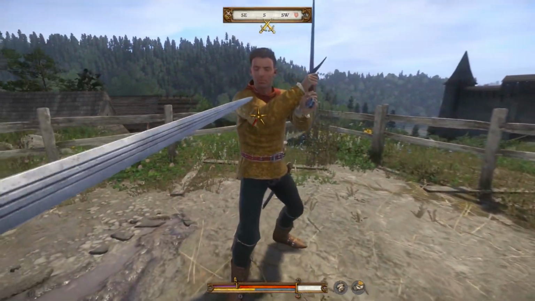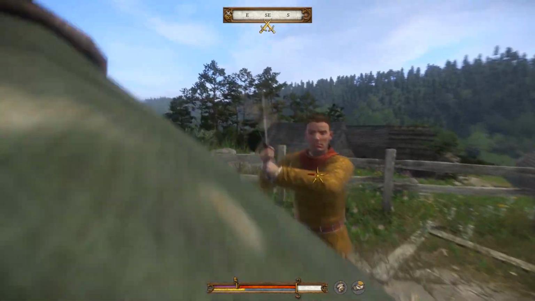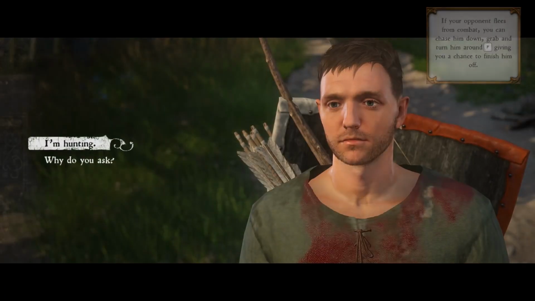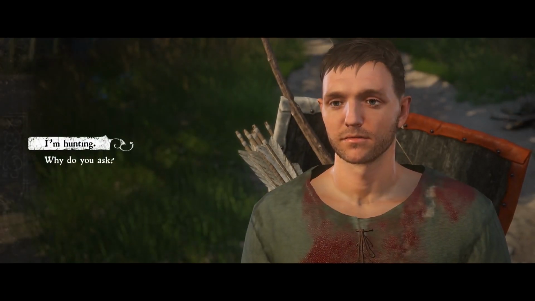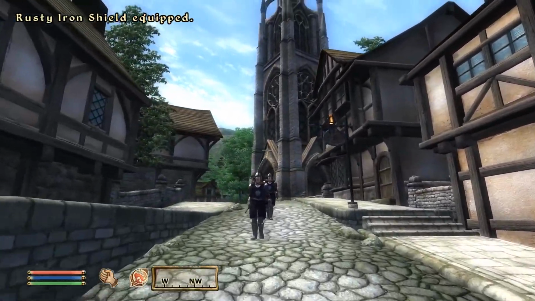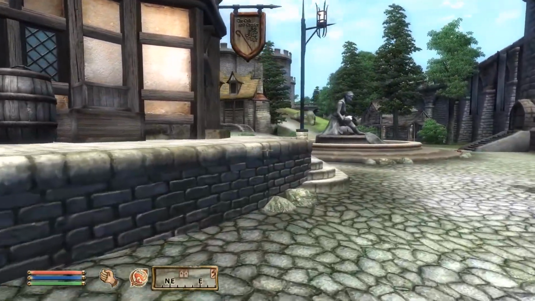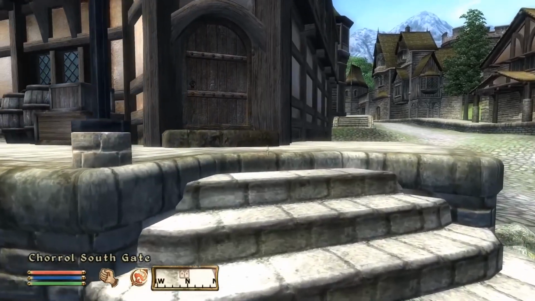So in this video, I want to talk about how these two games can feel so different despite being so similar, and how Bethesda could actually learn a thing or two from Kingdom Come. As an aside, for this comparison I will be using the Elder Scrolls 4 Oblivion due to its visual similarities and also because it's my personal favorite. Everything I say though pretty much applies to all Elder Scrolls games.